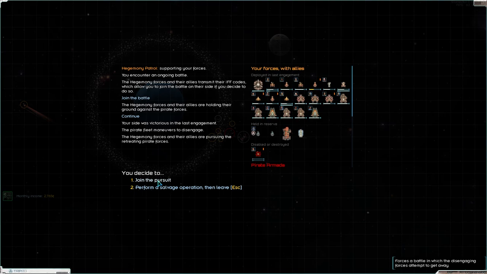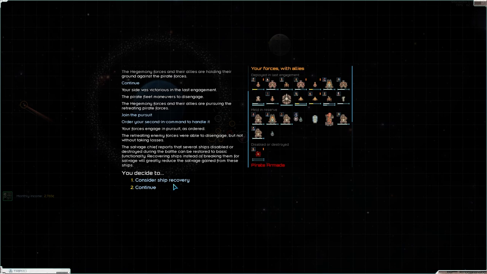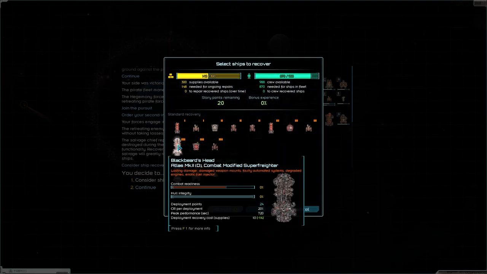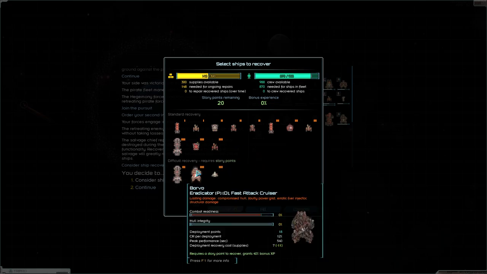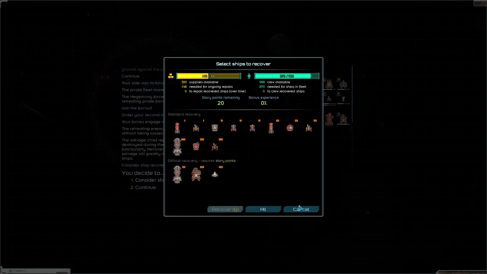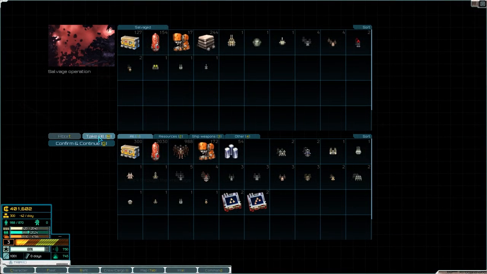Join the pursuit. Sure, order a second command. We'll just do one. And then consider ship recovery. So potentially could grab one of those and I could play around with it. But to be honest, I won't. I'm just gonna not recover anything. I'm just gonna continue back through the wreckage and just get all the stuff.